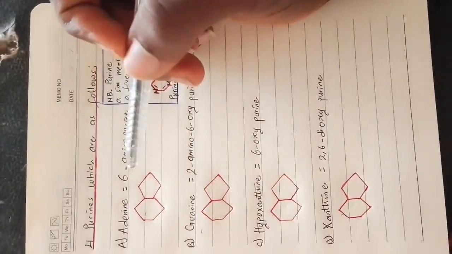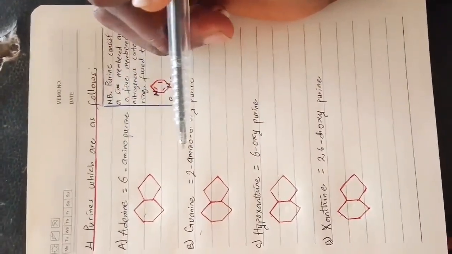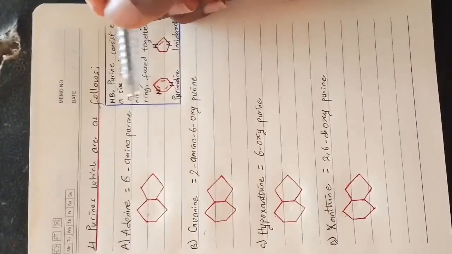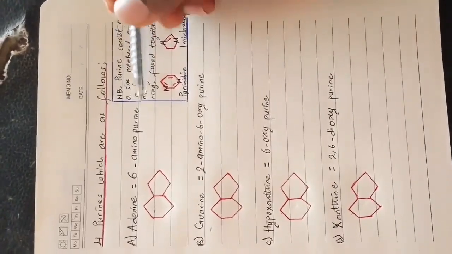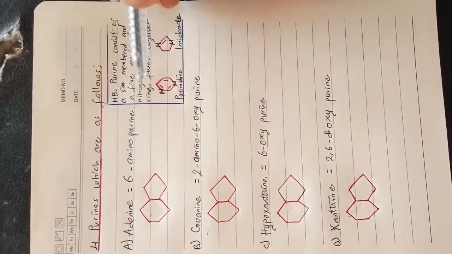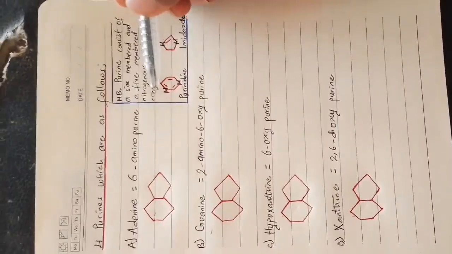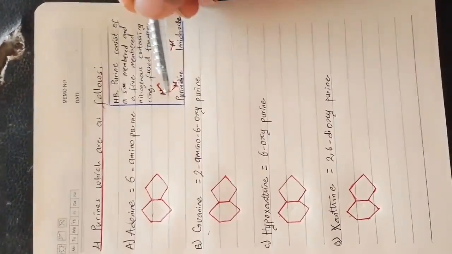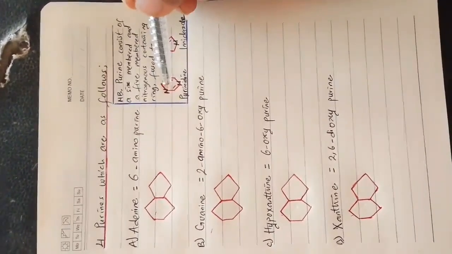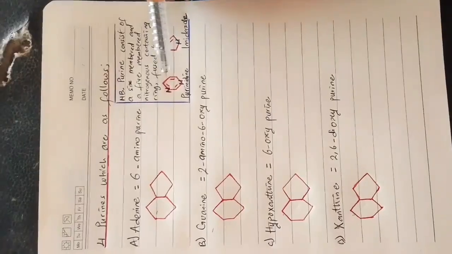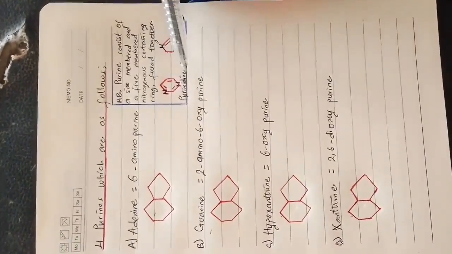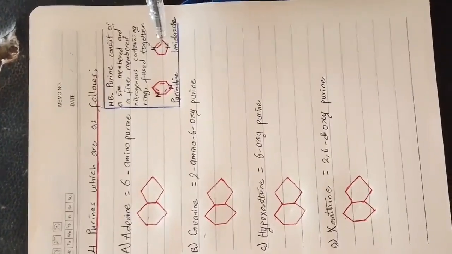So in this video, I'll be teaching you how to draw the four structures of purine easily. Note that purine consists of a 6-membered and a 5-membered nitrogenous containing ring fused together. So this is 6-membered, like a hexagon, right? With 2 nitrogen. Without the nitrogen, it would be benzene. So the 2 nitrogen here and here make it pyrimidine. And this is a 5-membered, like a pentagon.